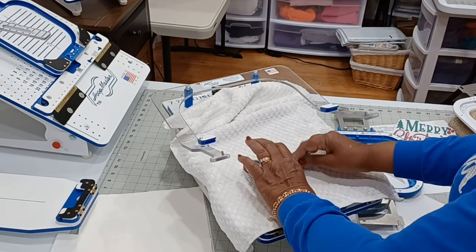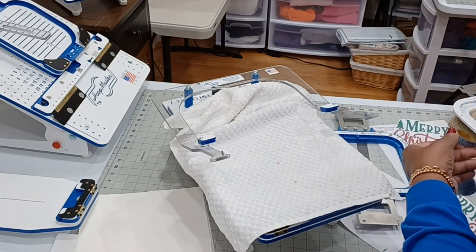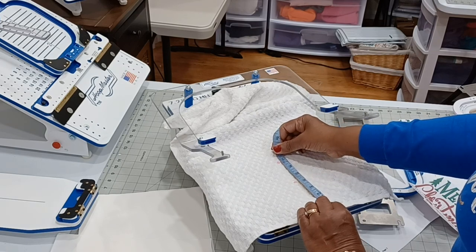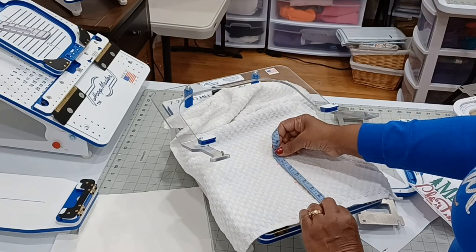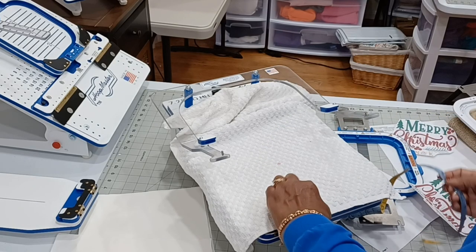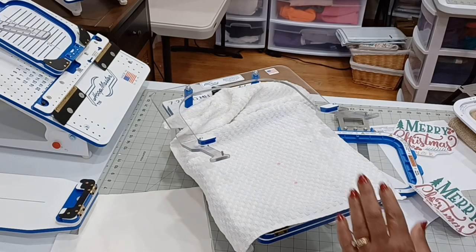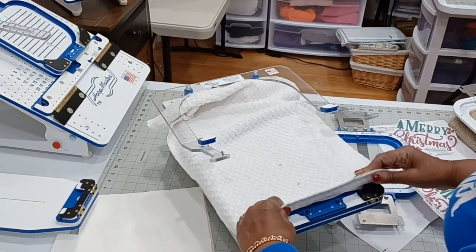This is where the dot is. So that's the center. So now I know that for the next towel, I have to measure again the inches from the bottom to the top. This is exactly 7 inches. So for the next towel, I'm gonna do 4 from the bottom to here, and then the next one is gonna be 7 inches. And hopefully all the towels are gonna have the same measurements, all right? That's what I'm hoping for.